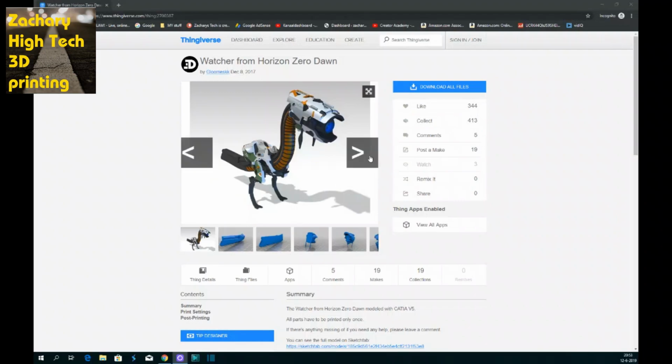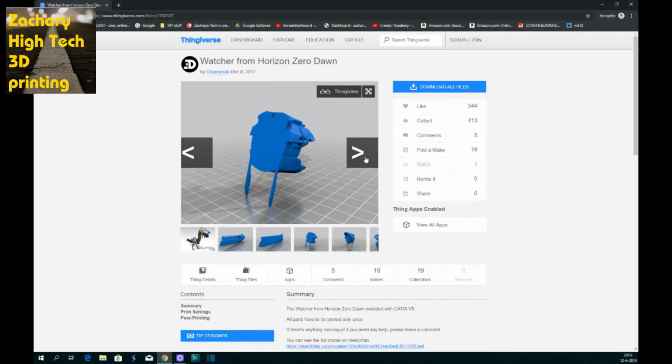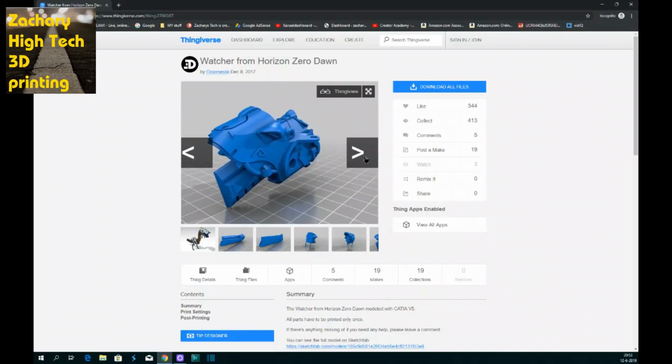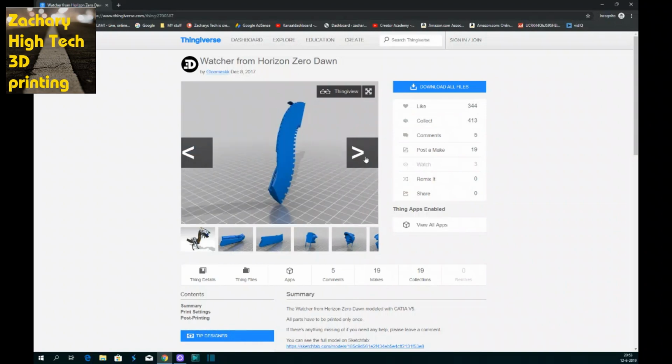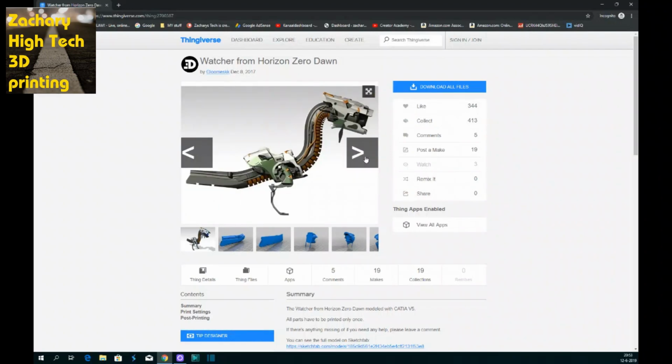Then you have some parts that you need to 3D print. In this case we have 5, or the legs, and this is how it's going to look. Okay, we have the last one.